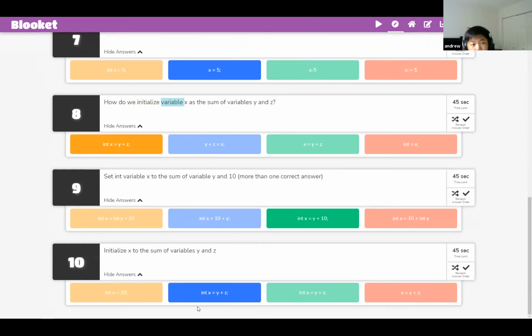So if you can detect errors in code easily, then this should be no problem for you, because you can just look at this and immediately detect that this is just wrong. You don't even have to, as long as you can see the small things. So that's all I have to say about that.